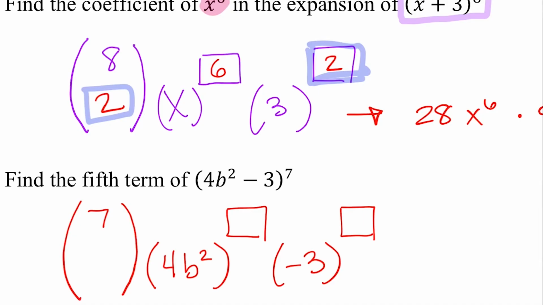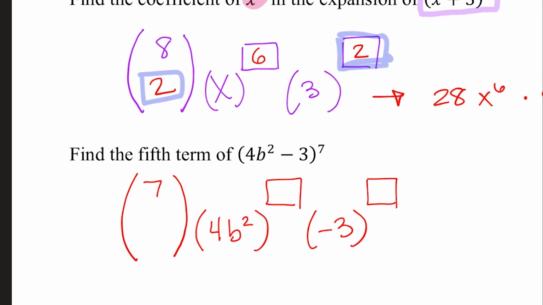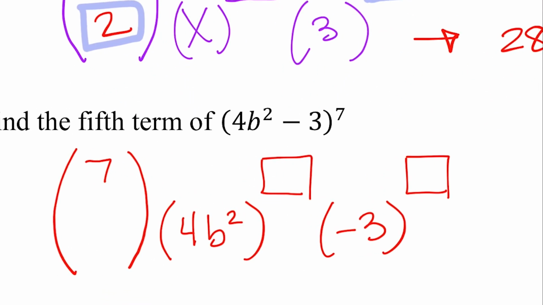So let's go back up here and look at a pattern. Okay, this is the first term. This right here is a 0. This is the second term, that's a 1. The third term, that's a 2. So it's always 1 less, which means if it's the 5th term, this is a 4. So this is also a 4 because those two numbers are the same, and then these two add to n. So if they add to 7, the last one is a 3.